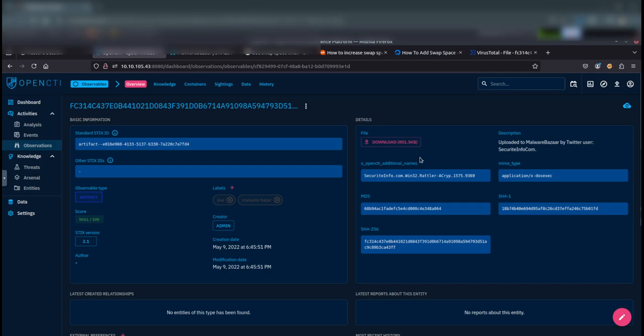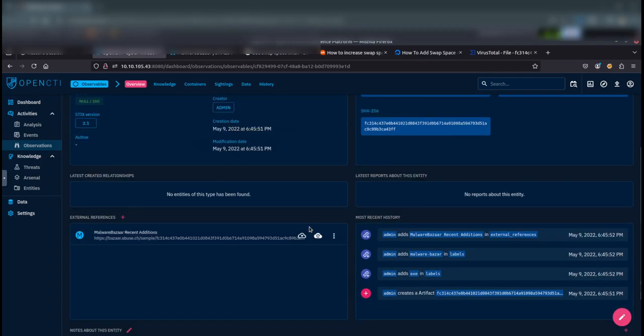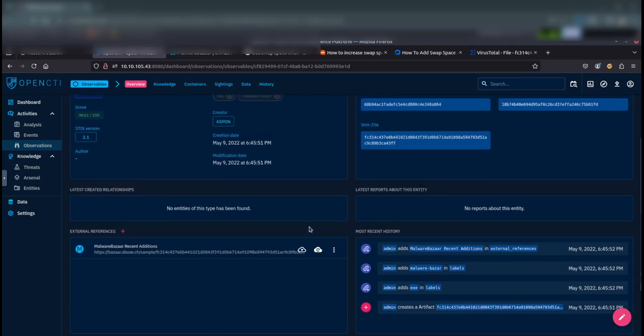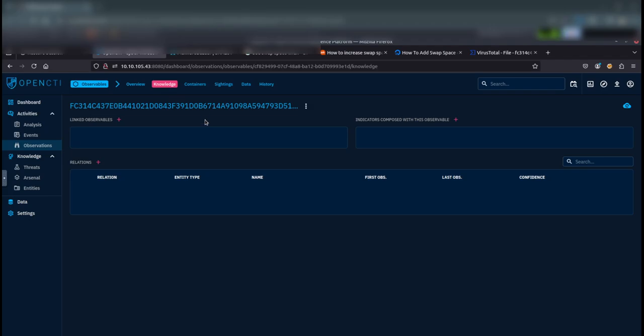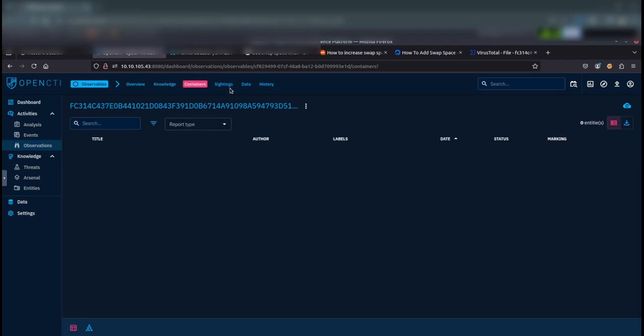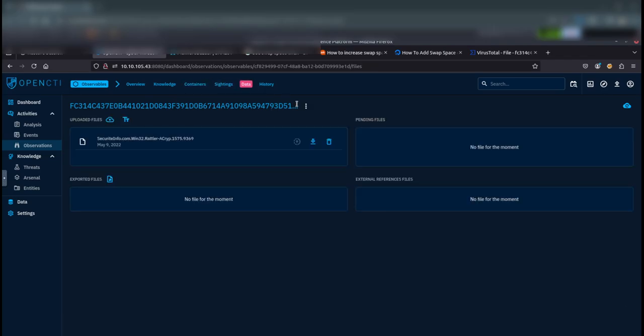So now uploaded by tweet, a user, secure, phone call. Article. Write a note. Knowledge. Containers. Data.